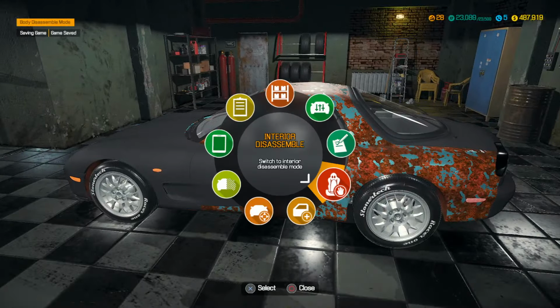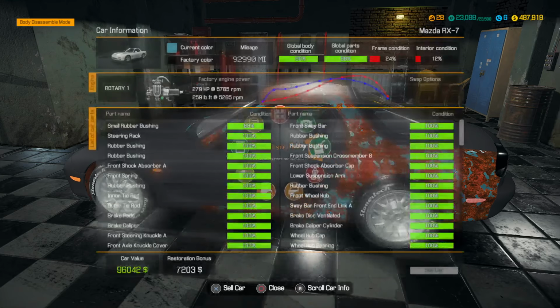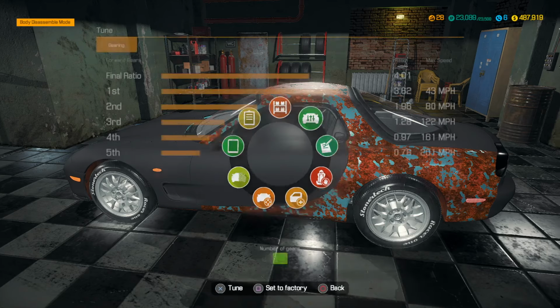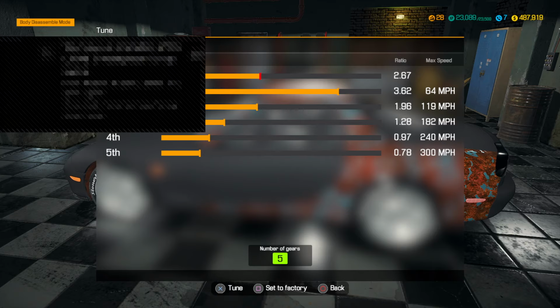Oh, it's rust out glory. Wait, what did I do? What? Am I even allowed to touch it? Yeah, I am. In fifth, it could go to 255. Can it actually go 300 miles an hour, though? I don't even think that's possible. We have a few tuning parts on this, but I don't think it's actually going to do that.